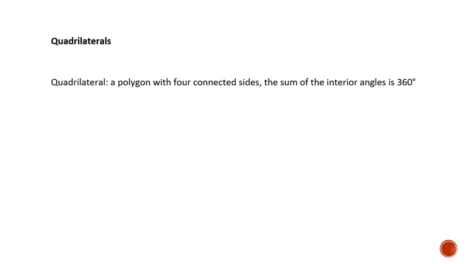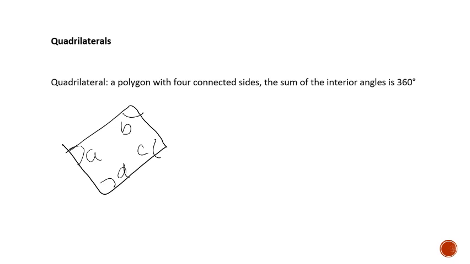So what that means is a polygon is going to be any figure with connected sides, but a quadrilateral in particular will have 4 of them. So 1, 2, 3, 4. These generally should be straight lines, and they should be perfectly connected. So each of these angles, if you were to add them all together, should equal 360 degrees. So A, B, C, and D.